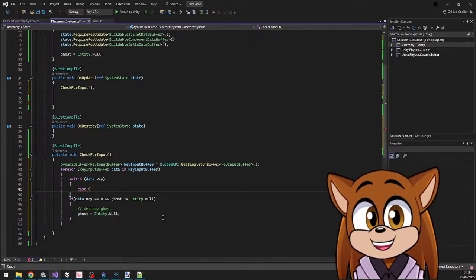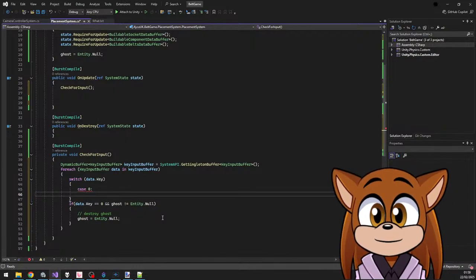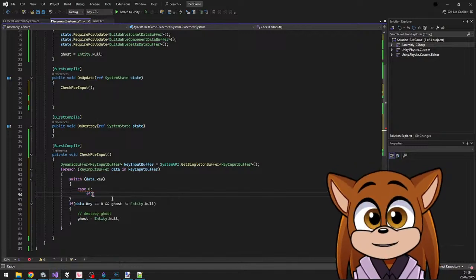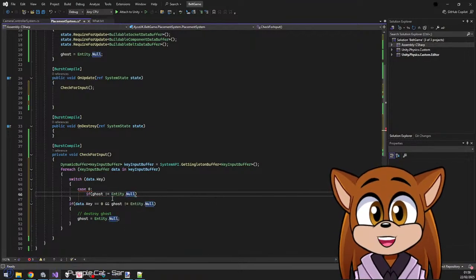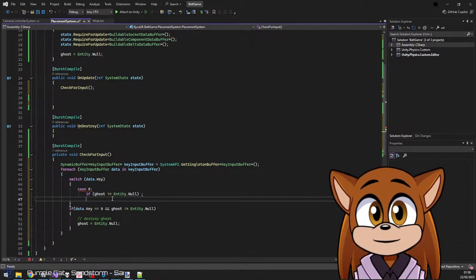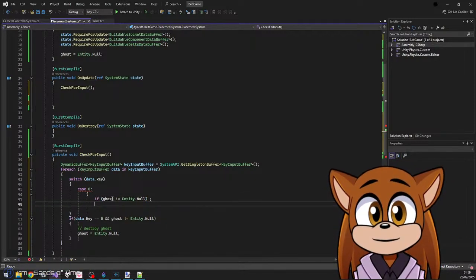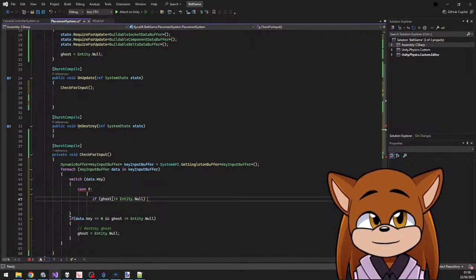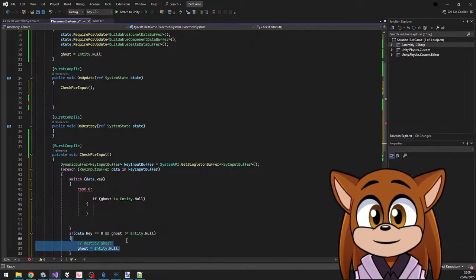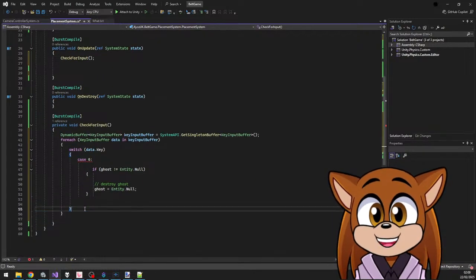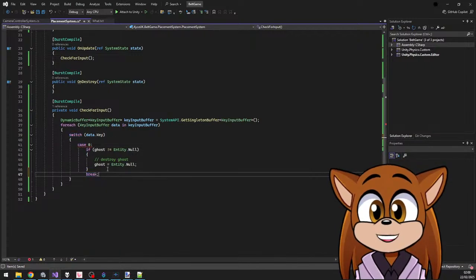Case 0. If ghost does not equal null, destroy entity and then break.